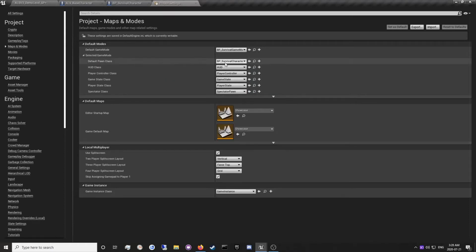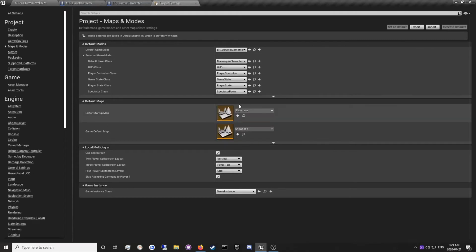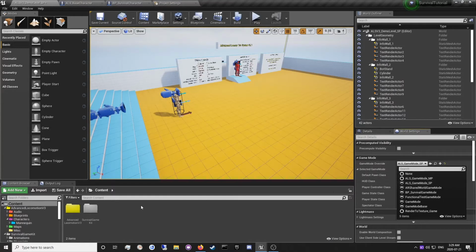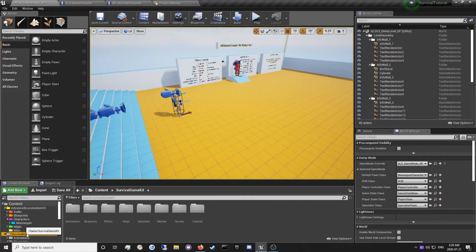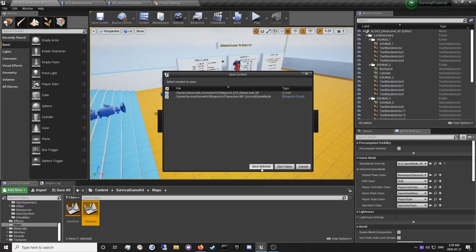Click this drop down, change it to, we're going to be using the mannequin character, well I will be. Switch so it looks like this, everything else there looks fine. Yep, and then we can go over here and first we'll switch the map. Survival game mode, map, showcase.